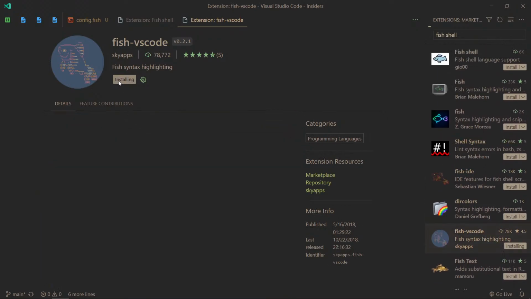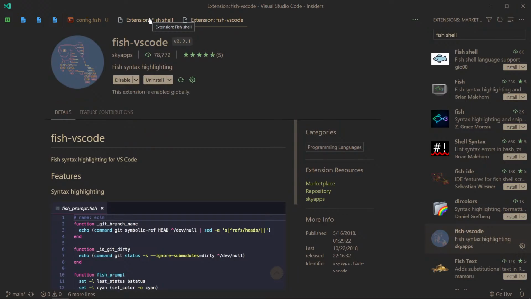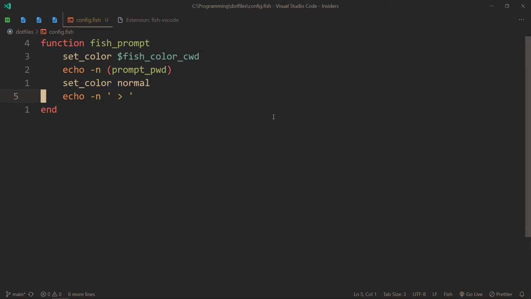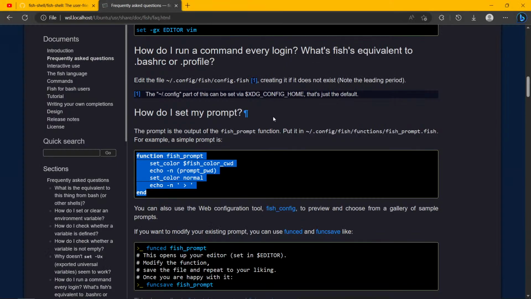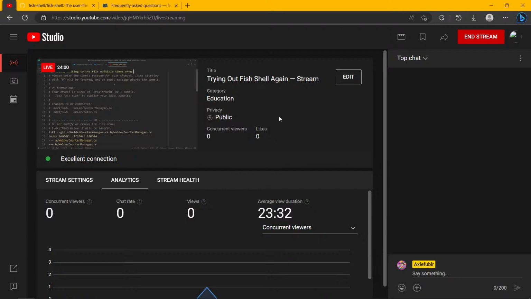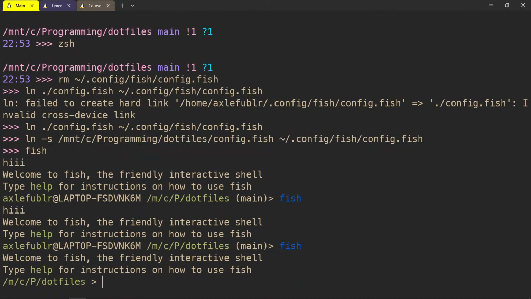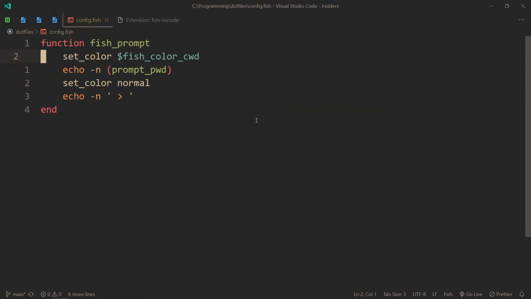Ooh, that looks beautiful. Okay. So now you should be using fish. Cool, it's now beautiful. So, fish prompt. Let's try this. And it changed. That's good.